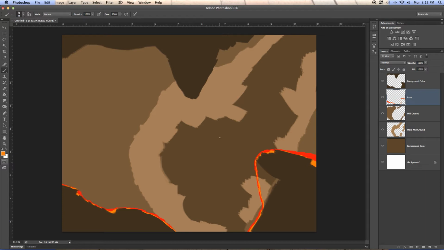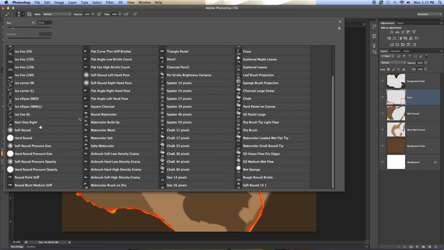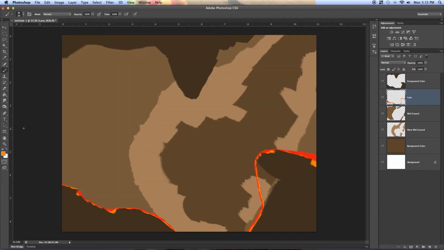The only other thing that I would recommend doing for a composition like this is maybe adding in some shading, adding in some light where this lava would be. There's a couple different ways you can accomplish this. If you want, grab a soft round brush and maybe turn the opacity down to, say, 20%.